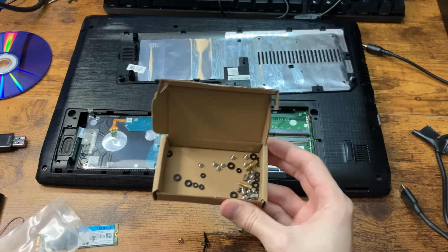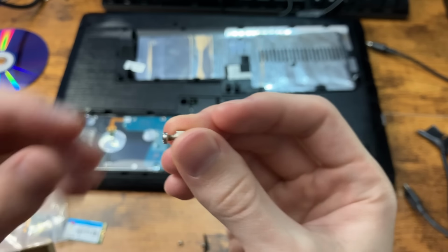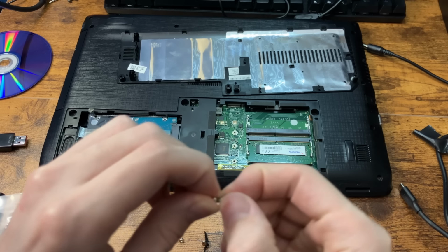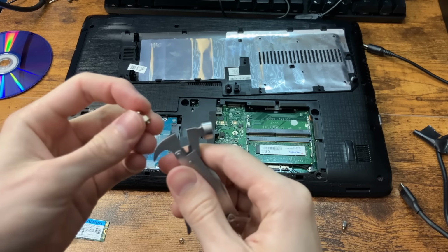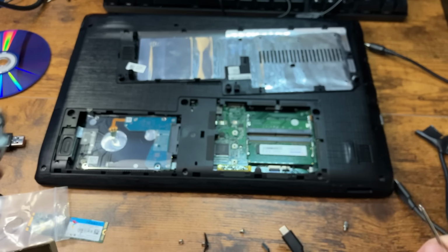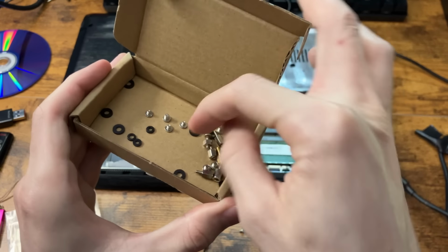So you're telling me none of these fit. So I guess we're going to be bringing back our friend. But maybe I should try to get this screw out of here and then I can use one of these that might actually fit in here. I have a small hammer pliers thing and I'm going to clamp it in there like this. Oh God. Where did that go? Where is that? It went in the box. It's right here.